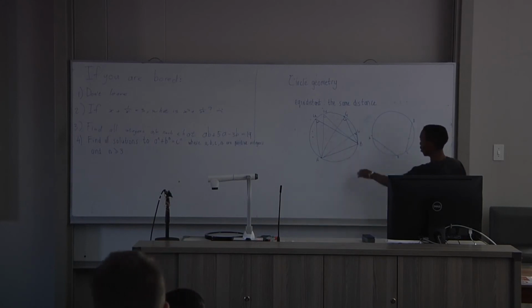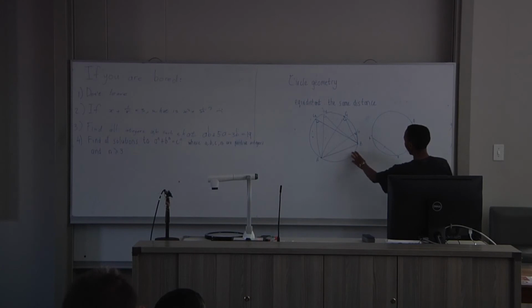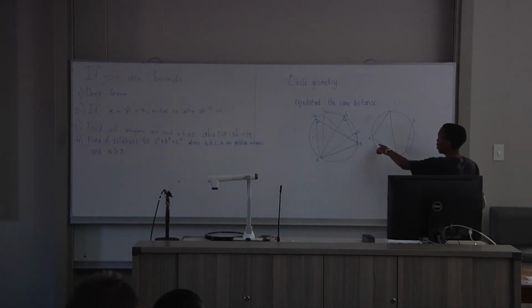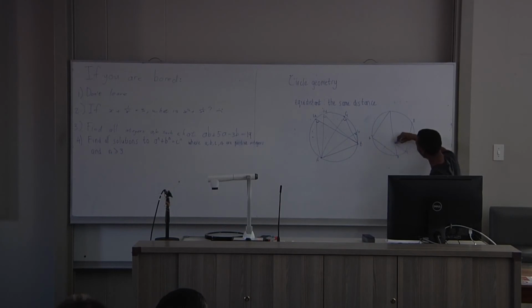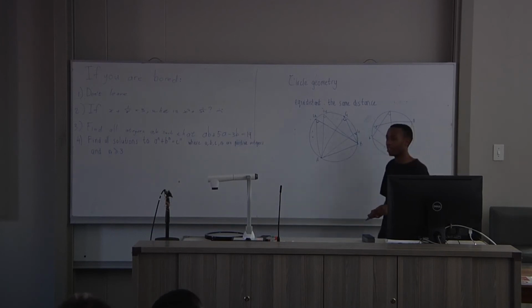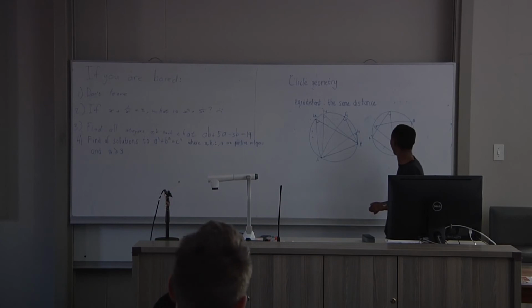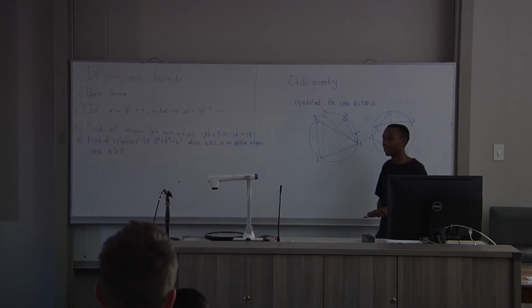Since you already have that all of them are equal if they are subtended from this chord, but now you're saying it's not only for one chord. You're saying if these 2 chords are actually equal in length, then they subtend the same angle, meaning that this would be equal to that, even though this is not the same arc, but they have the same length. So it's not really a hard proof to think of. It's just a way of thinking of it. So any suggestions?